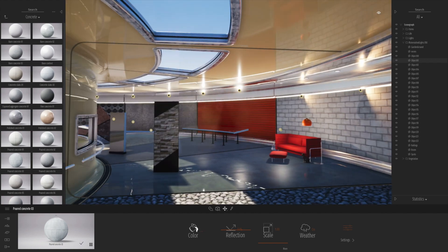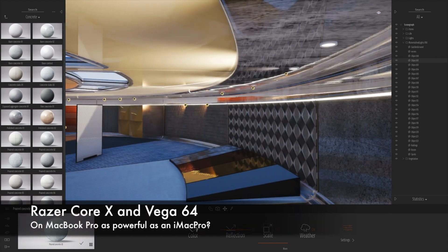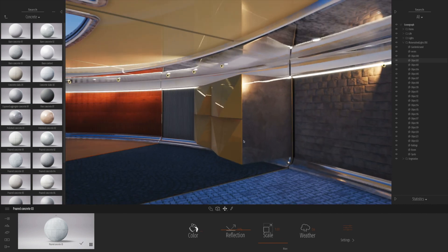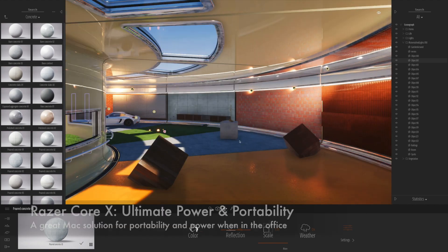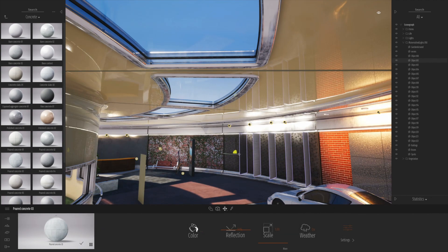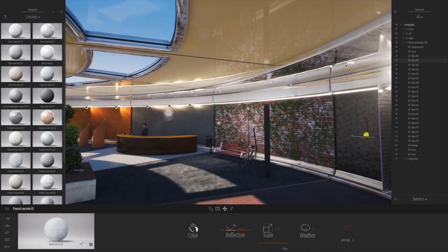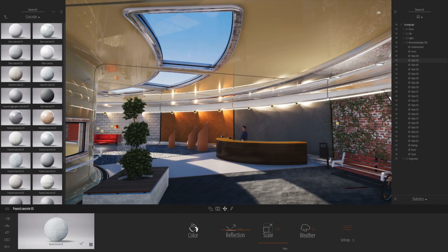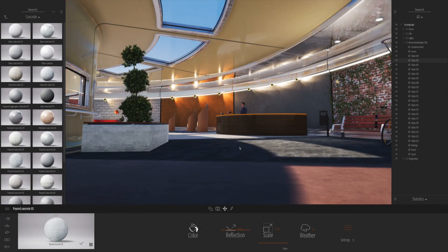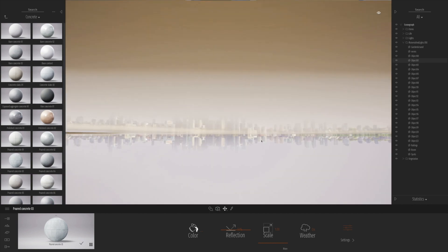With my Vega 64 graphics card, my little MacBook Pro is virtually as powerful as an iMac Pro without the price tag. For those looking for portability and amazing graphics when you're back in the office, the Razer Core X is a very nice solution. There are other graphics enclosures on the market, but I did a bit of research and like the look of it — it's also a great price. It has fairly basic features: you literally plug it in and it works straight out of the box. The only other feature worth mentioning is it can charge your MacBook Pro while it's running.